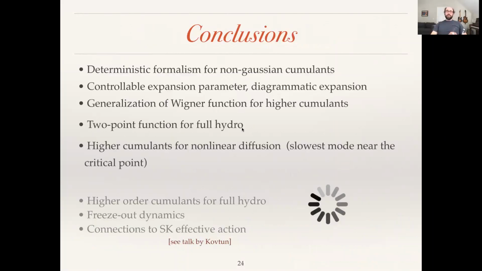So with that, let me conclude. So I introduced a deterministic formalism to tackle the non-Gaussian cumulants. There are controllable expansion parameters by which these equations can be truncated, and a generalized Wigner function. We're still working on the full hydrodynamic evolution of the higher cumulants, but the nonlinear diffusion does apply to the slow zone near the critical point. Okay. So that's all.